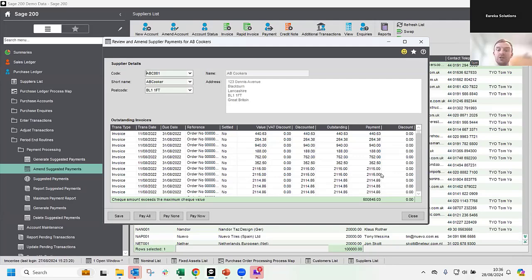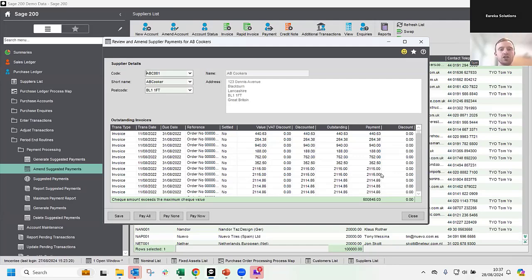And then we can make use of bank feeds and e-banking to get a file out in your bank's format. So most major banks are supported. So if you then run your payments file, you can get a file out in the form that your bank needs to just upload into the bank to then pay your suppliers.